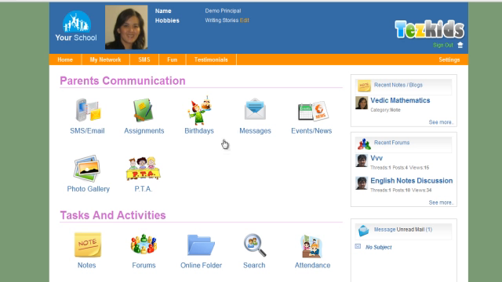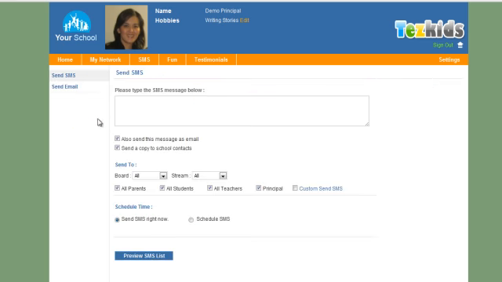So let's begin with the first one, which is the most used feature. It's called SMS and email. Here you can send SMS to all the parents or a selected group of parents, and SMS is usually delivered within 1 minute as soon as you type. This is mostly used if your bus is late or if you have an emergency or you want to notify parents of certain events or some function that's going to happen, say today or tomorrow.